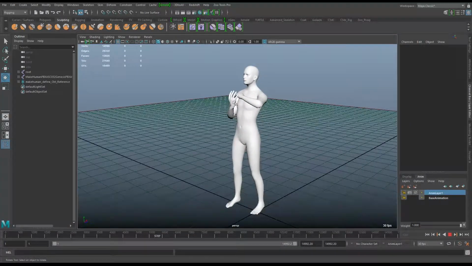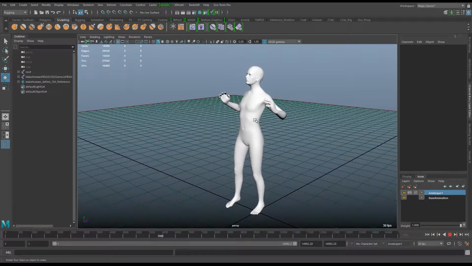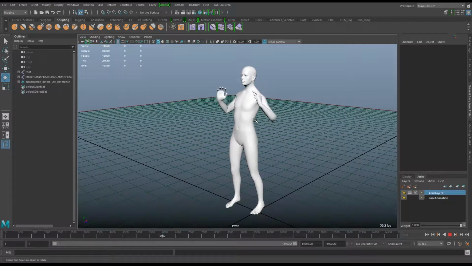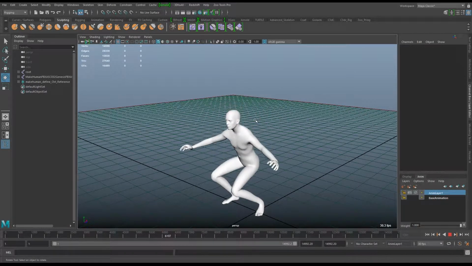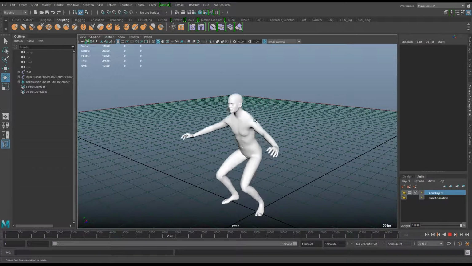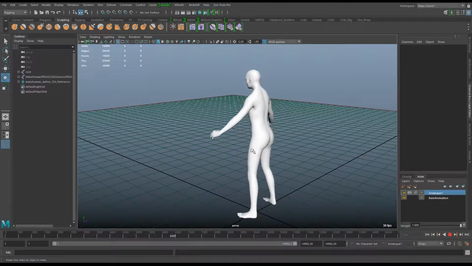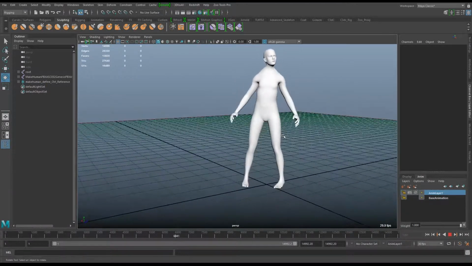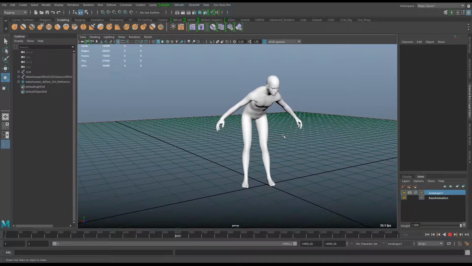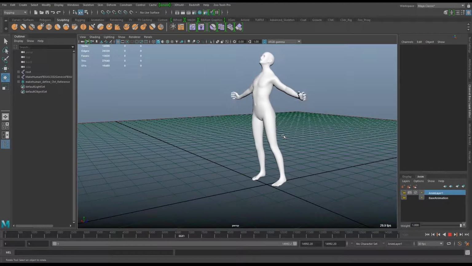You can see here I'm doing some hand clapping. I think one thing I was saying about that is with Ikinema and iPadSoft, where you're using the Kinects and depth cameras, there's a lot of occlusion, I believe the word is, where it's blocking. So if the camera can't see certain parts of your body, it doesn't capture the animation well. But using the trackers, you don't have to worry about that, and you can do more extreme poses that you couldn't do with iPadSoft.